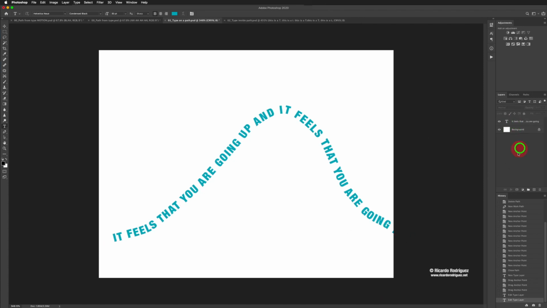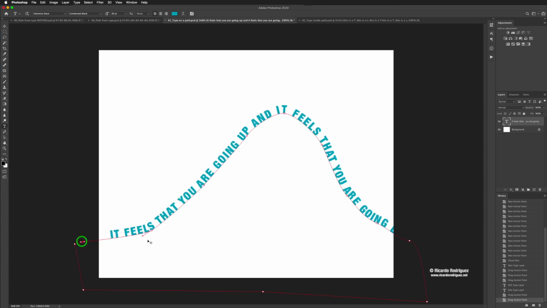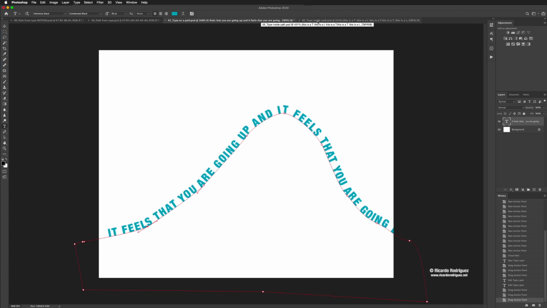But if you click on the gray area, it will just go away if you just want to see how it looks. That line is just there as a preview so you can see it. And remember, every time you see that line, if you hold Command and you get the move tool, you can click on the dots and you can move them, if you want to change how the type is on that path. Okay, so that's that one right there. It's pretty easy. Now let's look at the last one.